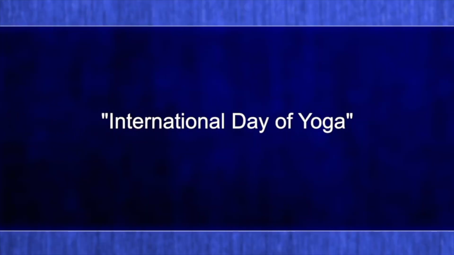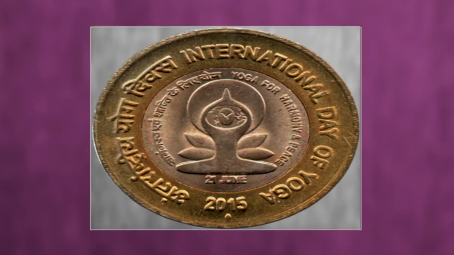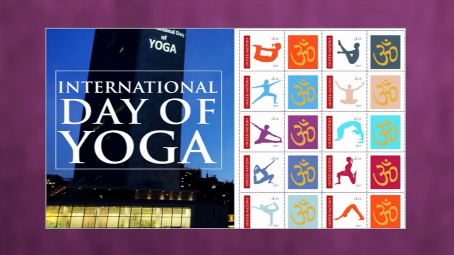Following this initial proposal, the United Nations General Assembly held informal consultations on the draft resolution entitled International Day of Yoga on 14th of October 2014. The consultations were convened by the delegation of India. In 2015, Reserve Bank of India issued a 10 rupee commemorative coin to mark the International Day of Yoga. In April 2017, UN Postal Administration issued 10 stamps on asanas on a single sheet to mark International Day of Yoga.